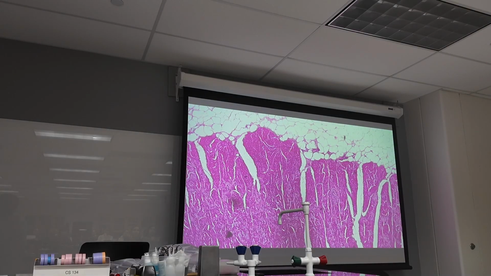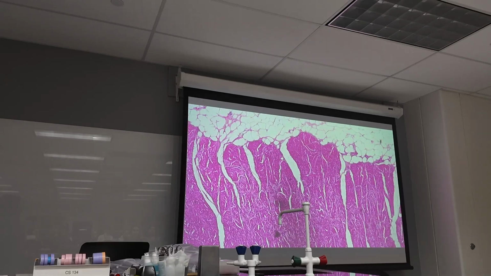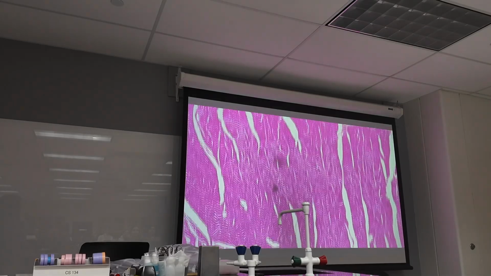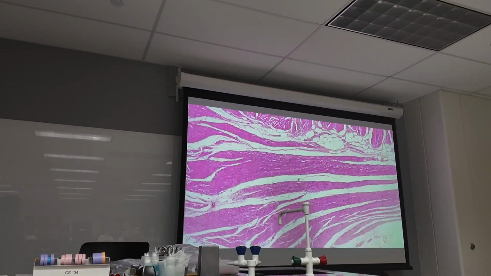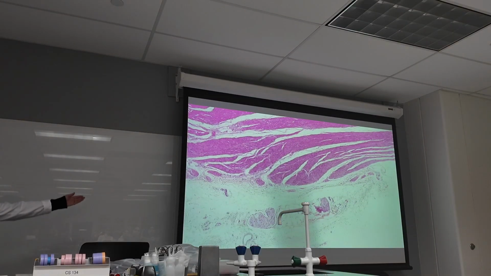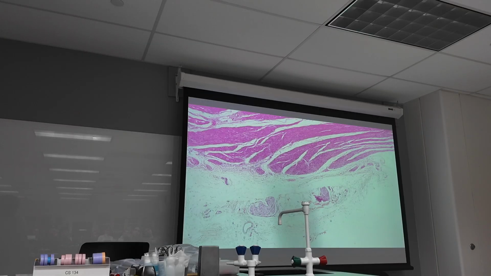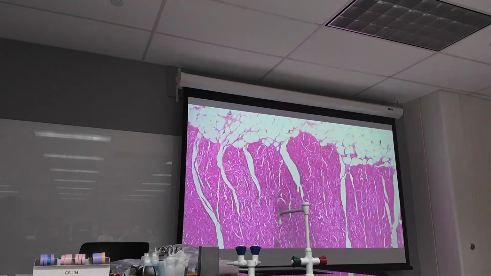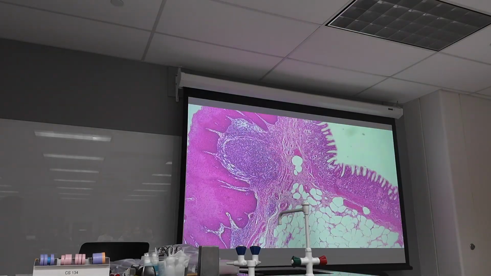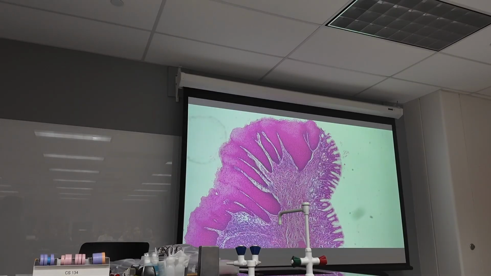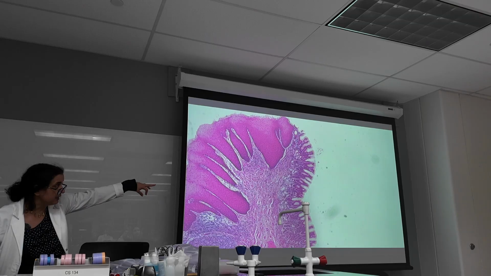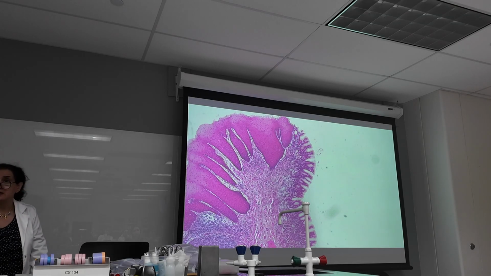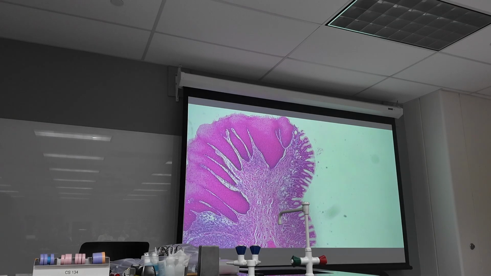Muscularis. How many layers here? Three layers. But I don't ask my students to know the layers, but I want them to know all the way here. Still muscularis, muscularis, you see? Until you get here. And then this is serosa. Okay? So it shows you how the epithelial tissue of the esophagus, which is stratified squamous, changes to simple columnar and becomes stomach. Okay?